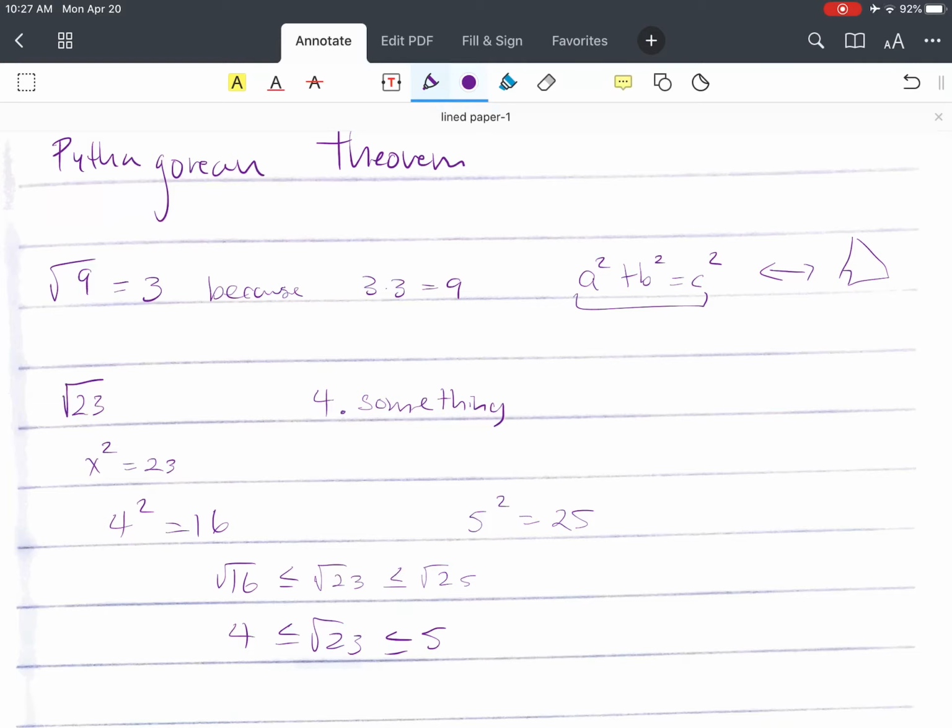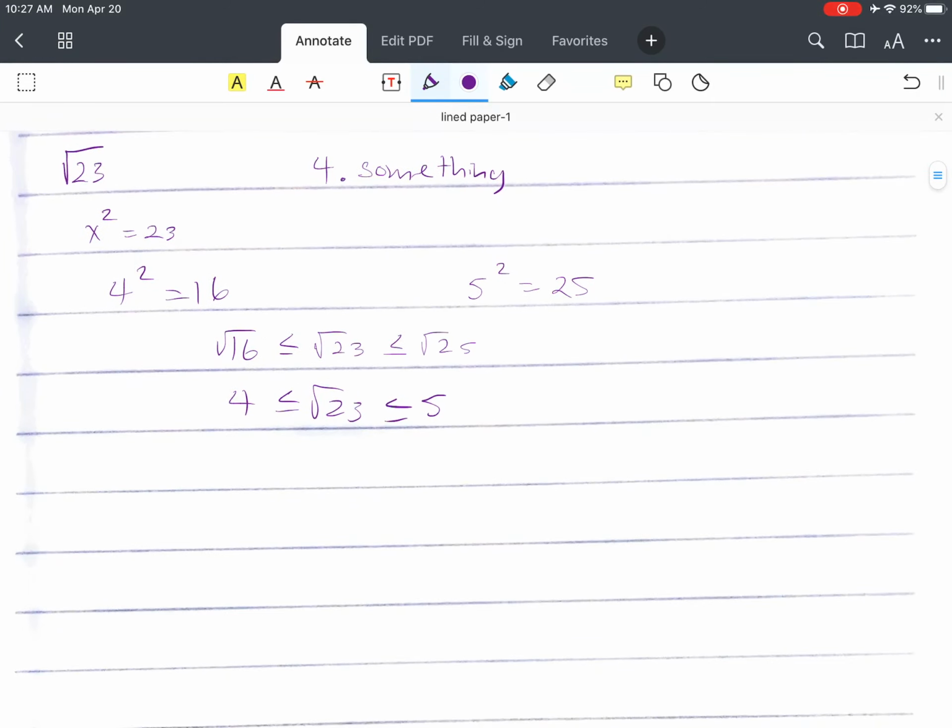I was born in the 90s, so back in the days, they actually used to have people calculate these square roots by hand. I never learned how, because by the time they got rid of that standard, I didn't have to worry about it, which is fine because we have calculators, okay?